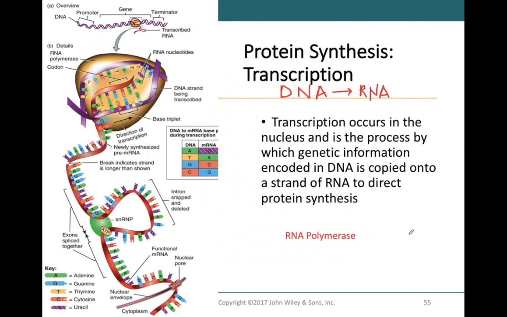So transcription can be characterized as taking DNA and making some RNA out of it. More accurately, transcription refers to the formation of a strand of what is known as mRNA. That stands for messenger RNA, and that's this red strand right here. You can see the purple strand is DNA, and we have our complementary base pairs and so forth. But what we also see here is that we have another enzyme, and that is known as RNA polymerase.